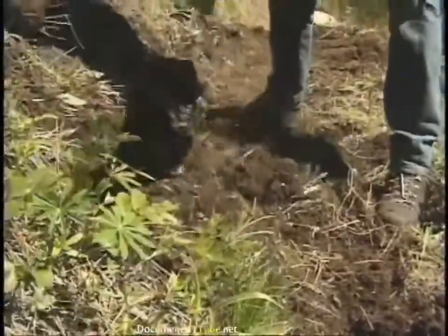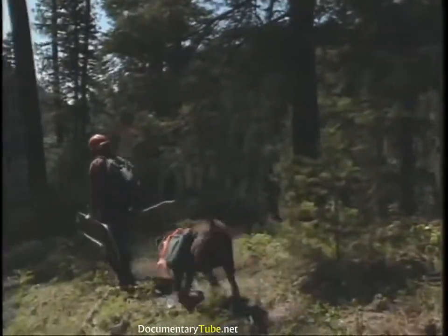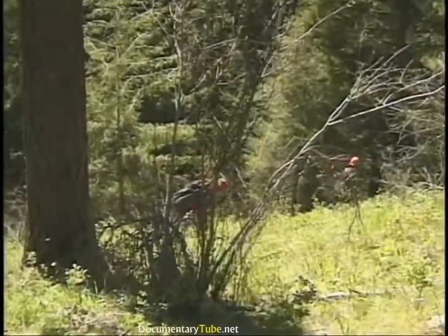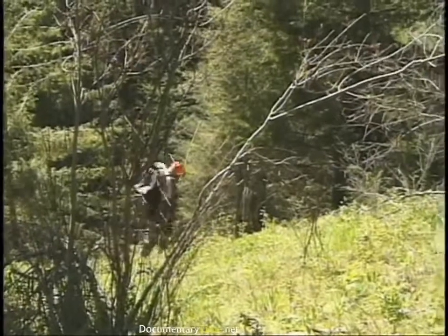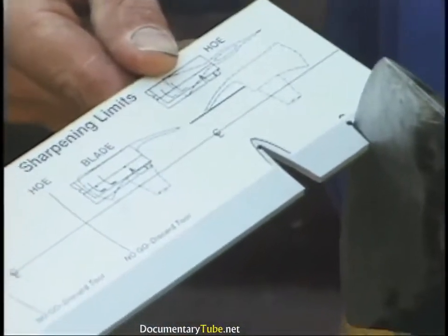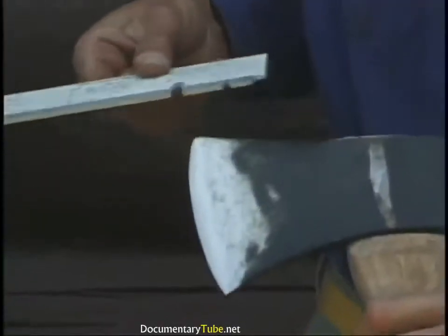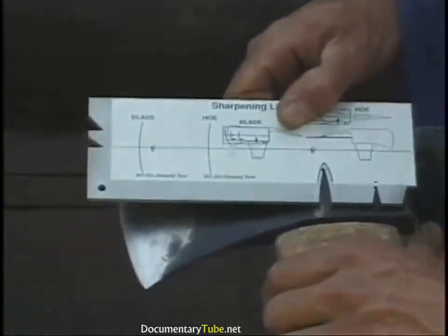People working with a Pulaski all the time are using their legs as the main source of power. If you're carrying a Pulaski over distance, it should be sheathed with the cutting edge facing away from you on the downhill side so that if you fall you can get rid of it. It's a good idea to have at least 10 feet between people. The hoe end is sharpened at the start or end of each trail hitch, often with a grinder. The cutting end is filed with a file rather than a grinder so you don't change the temper and make it too hard or too soft.